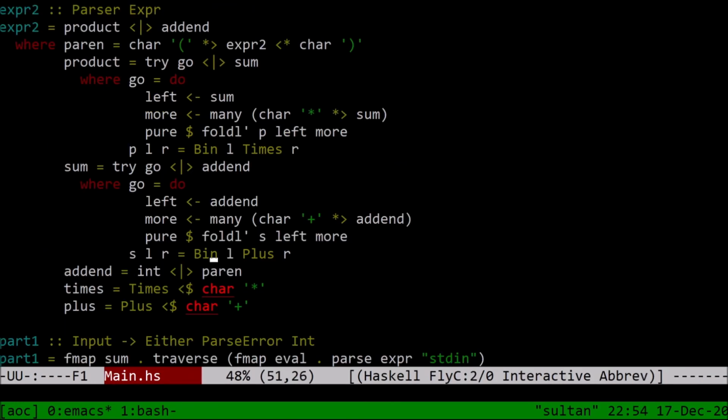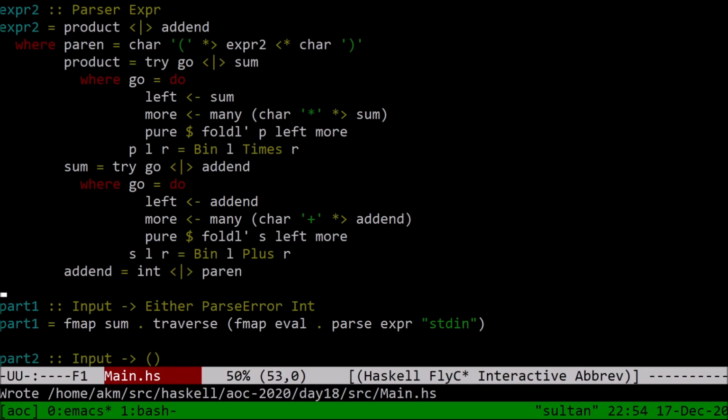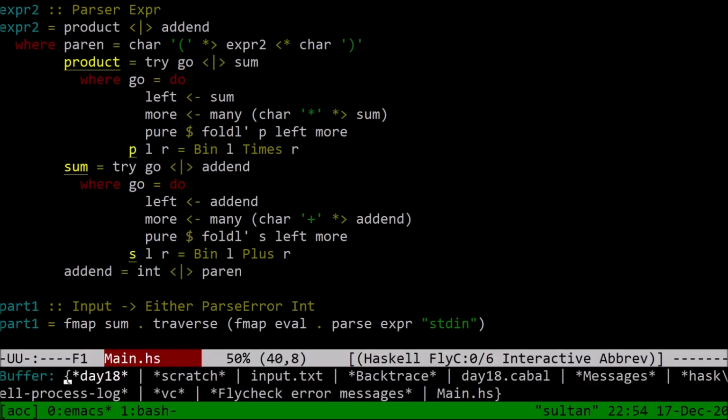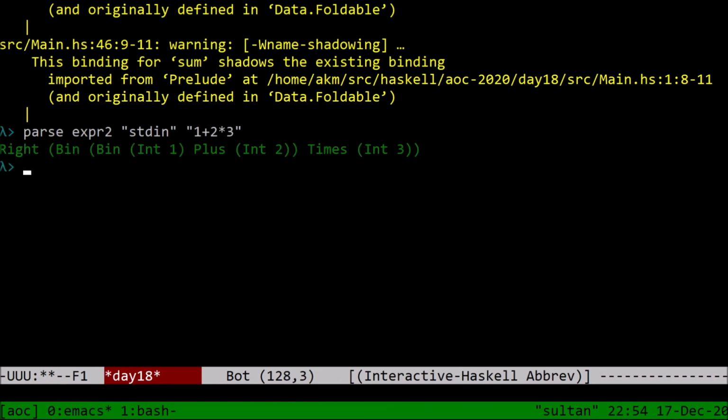I'm not using times anymore, so I can't figure out what types they should have. I can just throw them away. And you're mad about shadowing, which is fair, but I don't care about your feelings. Okay, so now it said you have a bin, and the bin is multiplying together the sum of 1 and 2 by 3, which is what we wanted. This is backwards from normal parsing, but that's exactly as intended.